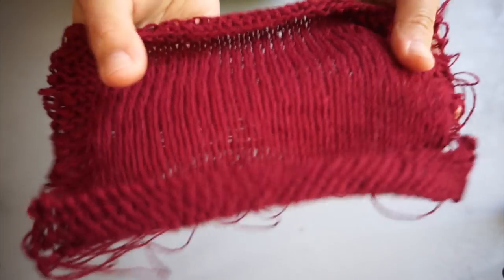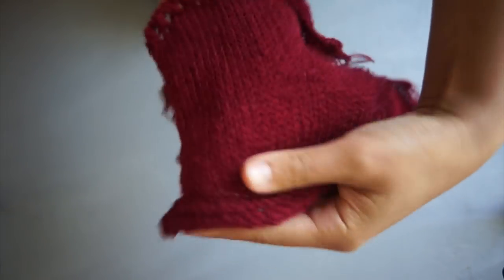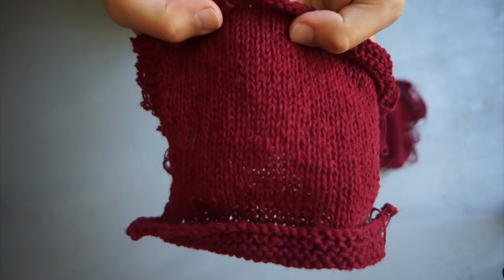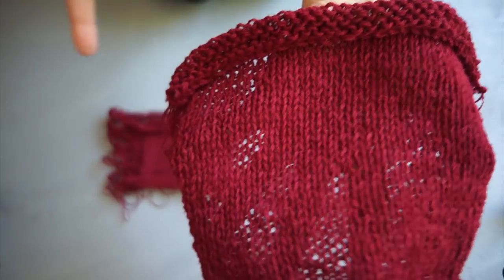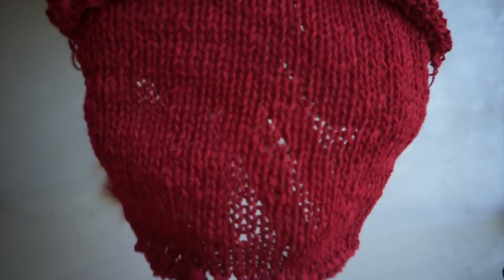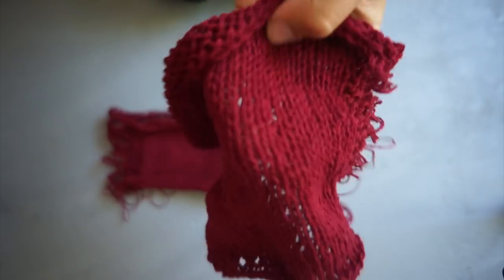You can't really see anything going on behind. It's got some elasticity but it does retain its shape quite nicely — it feels really firm. If this weren't a yarn that I knew needed washing and finishing, I would probably be quite happy with this as it was. Here's the second swatch, knit on a six millimeter wooden needle. Compared to the five millimeter metal needle, it's quite a lot bigger. It feels totally different — you can see much more easily through the fabric. It's slightly more translucent but also a lot drapier.